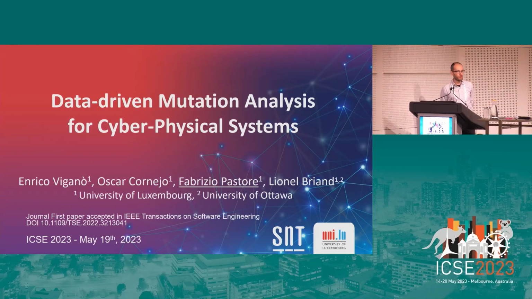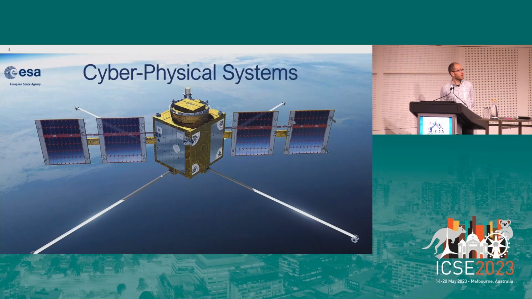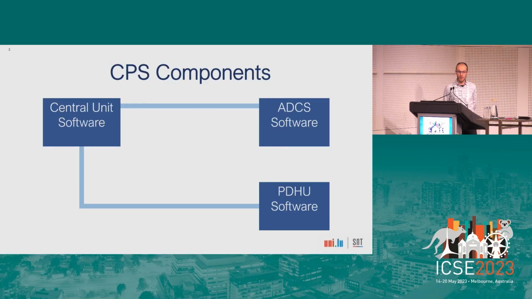Today I present the journal-first paper that was published in TSE, Data-Driven Mutation Analysis for Cyber-Physical Systems. It's a joint work with Enrico, Viganò, Cornejo, and Lionel. So this is the ICSE satellite. It's a cyber-physical system, and it runs one of the software that is used in our case study subjects, and is part of a project that we run with the European Space Agency that motivates this work.